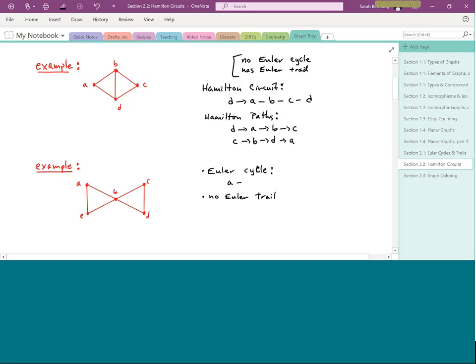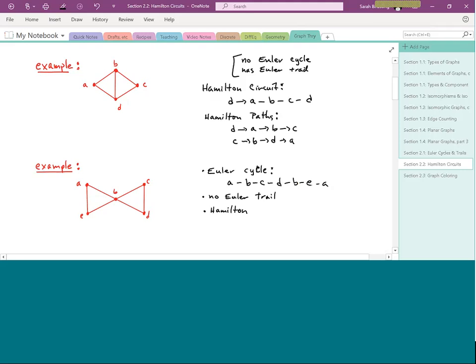If you go around the outside of this, you could go A to B to C, then down to D. But once you're at D, you're forced back to B. And once you're at B, you're forced to E, and then you go back to A. But it works just fine. Now, when we get into the Hamilton ones, what do you think?